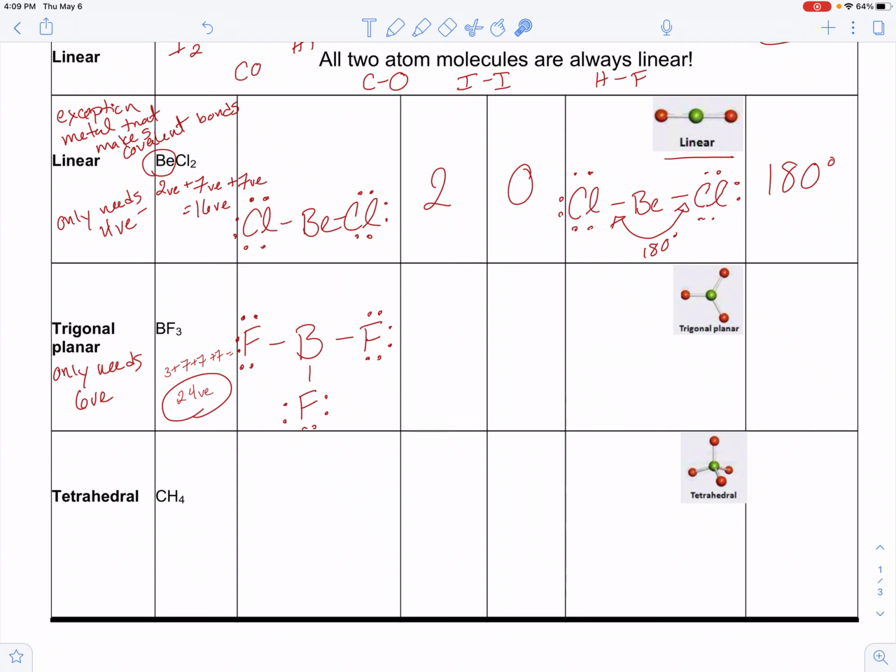So again, I'm looking at my central atom, and I see on my central atom that I have 1, 2, 3 branches coming off of it. And on my central atom, again, I'm going to look for non-bonding pairs of electrons. Well, all of these are in bonds, and there are no non-bonding pairs of electrons, so there are none. When there are 3 branches coming off the central atom and no non-bonding pairs of electrons, we form a shape known as trigonal planar.